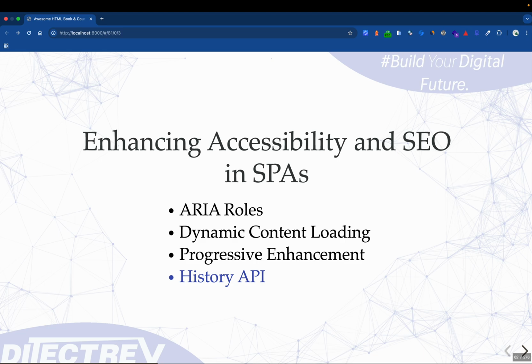So the example we had demonstrates a basic SPA structure, which incorporated semantic HTML and some ARIA roles to maintain accessibility and improve SEO, while SPAs are heavily reliant on JavaScript for rendering content. We have seen load contact, load home, and load about. When you apply those principles, it will help you ensure that the applications remain accessible and discoverable in Google and other search engines.